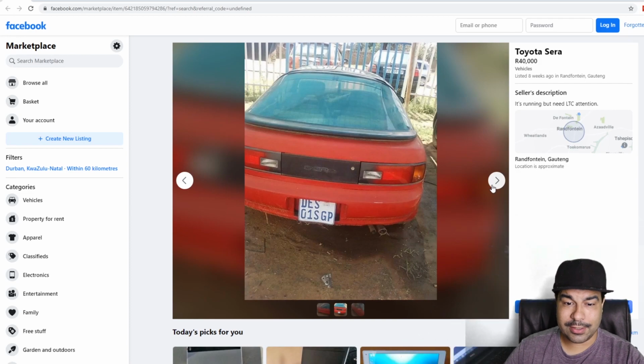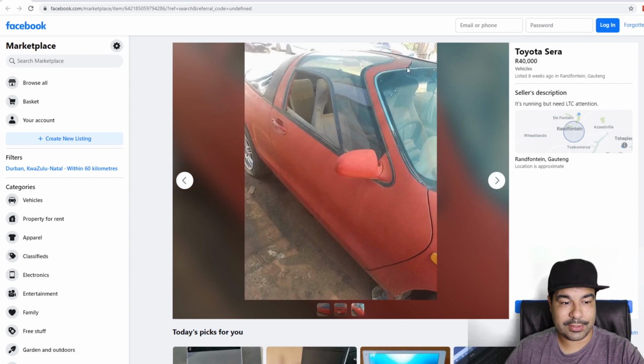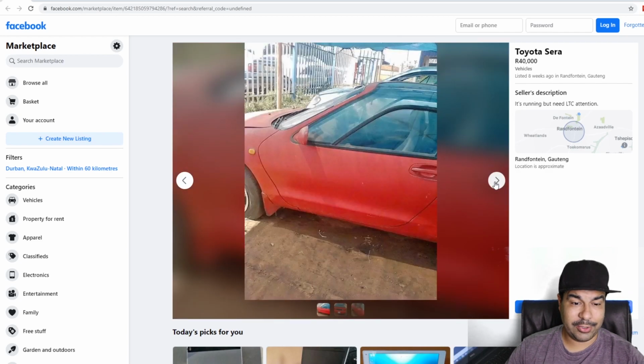So Toyota Sera, I mean, everybody probably knows about them now because of Mighty Car Mods. But these are the cars that the doors lift up. So you can see here the door thingamabob. The door actually goes up like this. What do you call it? Gullwing? Is it a gullwing on this car? Maybe. Toyota Sera, it's a very much underpowered vehicle.